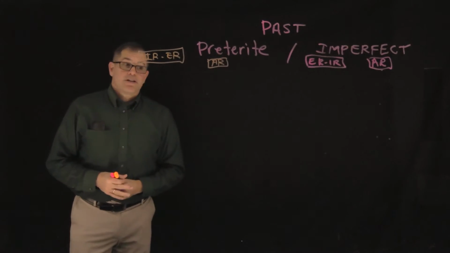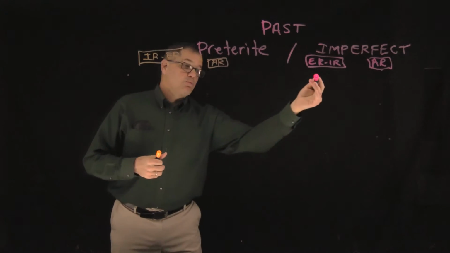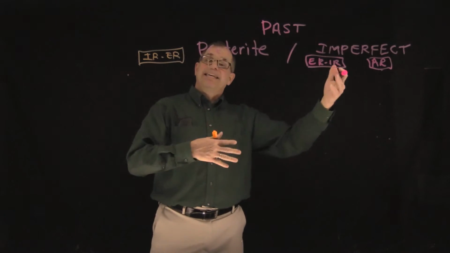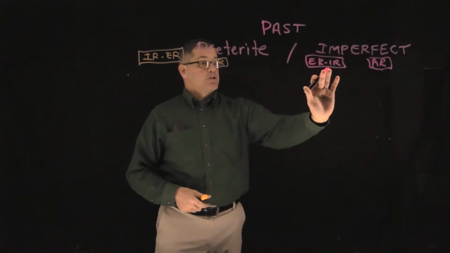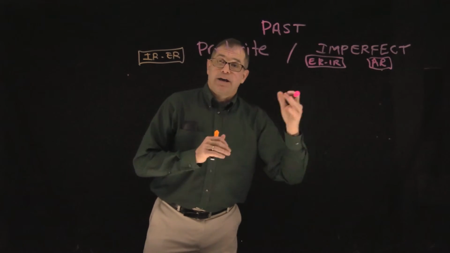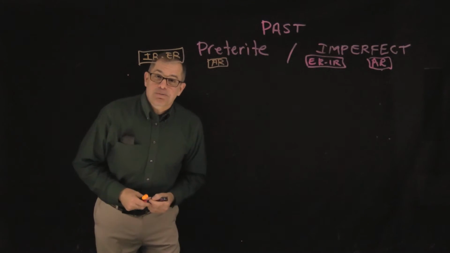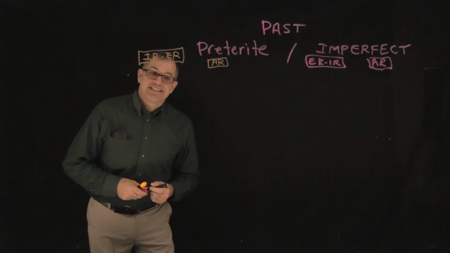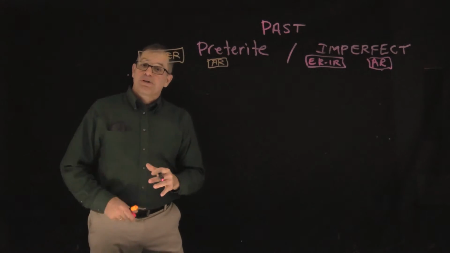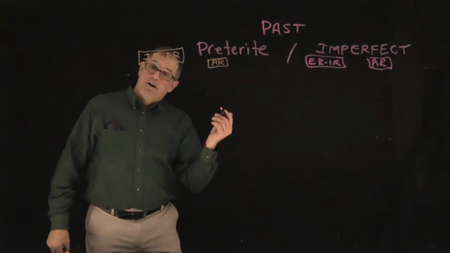Okay, so then the good news is, on the imperfect side, we actually have the regular endings that we've already mentioned: aba, abas, aba, ábamos, ía, ías, ía, íamos. We just take off the er, ir, and add ía, ías, ía. Take off the ar and add aba, abas, aba. For 99% of the verbs in the language, that's the good news. Buenas noticias, eh? Because the imperfect only has 3 irregular verbs in the whole language.